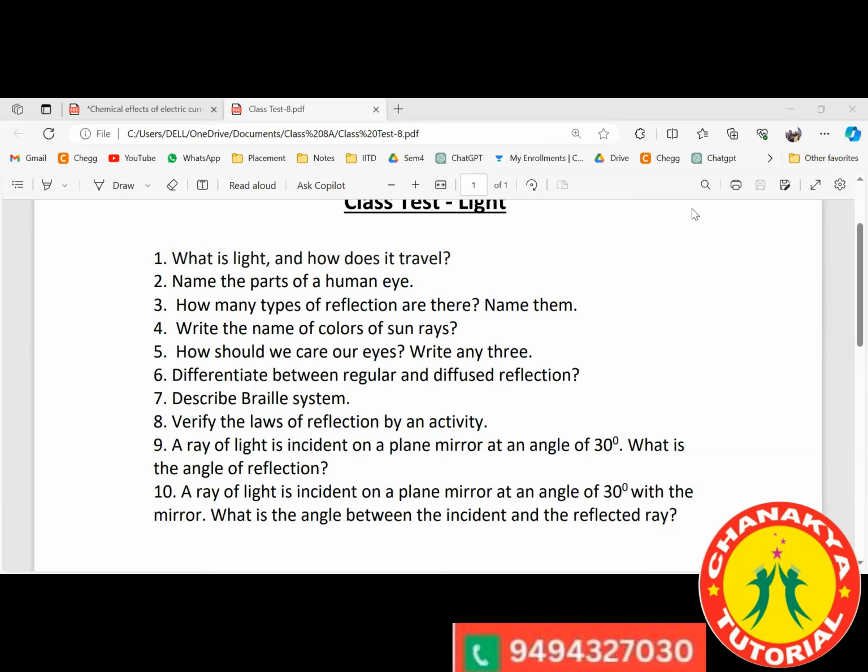I wrote it like: light is a form of energy. It doesn't require a medium to travel, as it is an electromagnetic wave. It always travels in a straight line. Very good. But you can write that also: it can change direction when it gets refracted in water or other material. No need for this explanation. The earlier one was sufficient. Venetia, the answer told by Venetia is more than sufficient to answer this question. Now, anyone has any doubt in this question?